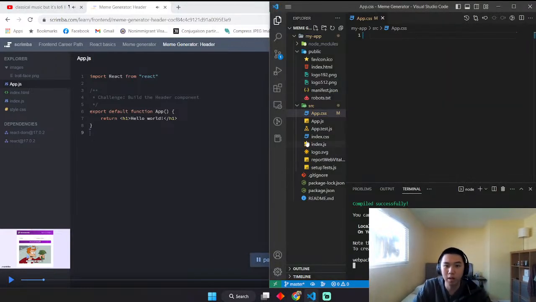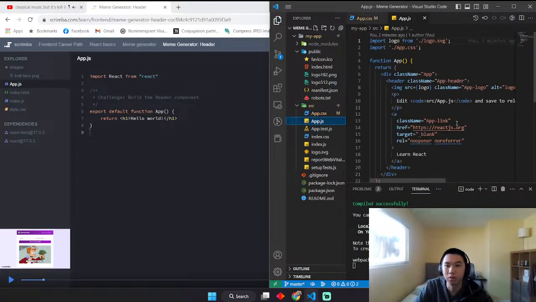Export default App. Alright, so here we have the App.